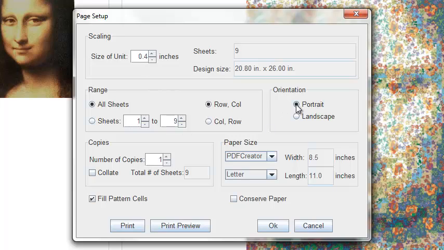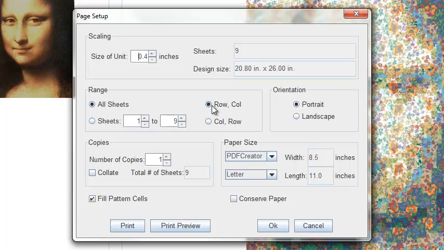You can make the page go portrait, which is short on the sides, the way you see it here on the page, or print the pages the other way, which is called landscape, with it short on the sides and then long across the top. So it's the exact opposite. If it prints better that way, then select landscape or portrait depending on your preferences.